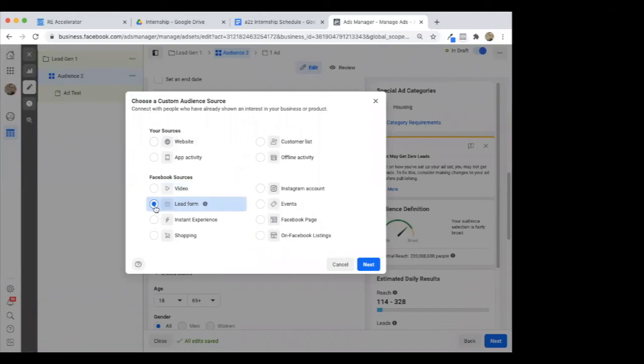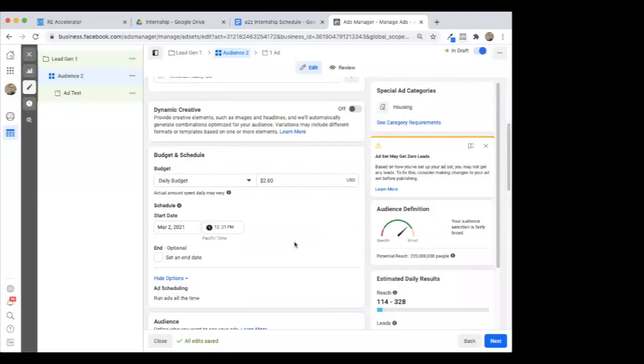Lead form comes in at a later time when we talk about optimizing, because the first level of optimizing is top end funnel, is the audience builder. The middle part of the funnel is the lead generator campaign. And then some of the bottom part of the funnel, which is one more level of optimizing the data, is going to be lead form. So we're not going to use lead form right now, but it is something we do when we start optimizing. So for this case, we're just going to go website just to make it simple.